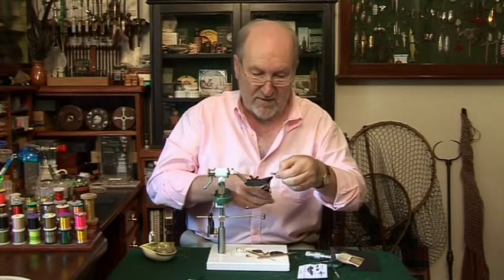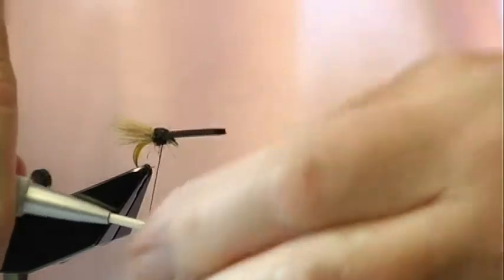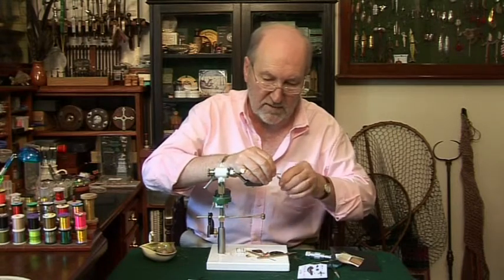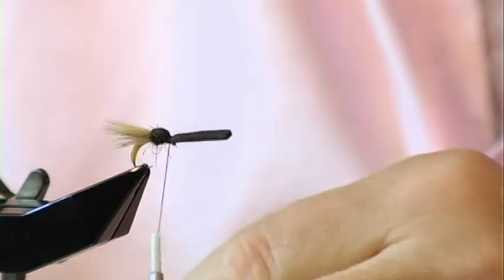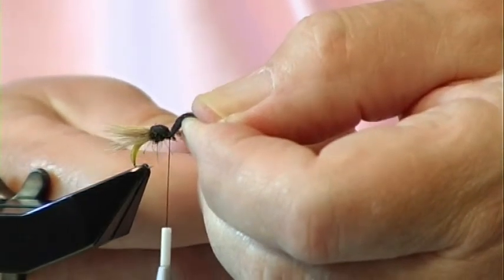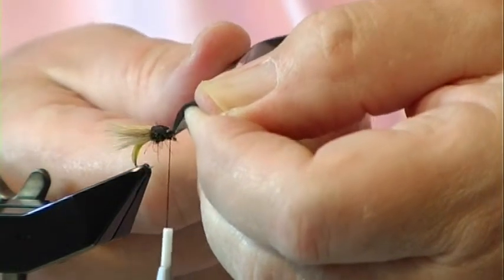Okie dokie. We're going to tie down the thorax cover. First of all, gentle loops over the top there. Have a look, yes, we're about right. And once we've got them in place, a couple of nice tight ones in front of those. And then to snip this material, it's the same with all slightly rubberized material. You pull and snip. Pull, snip, pull, snip, pull, snip, pull, snip. Come along. That's it.